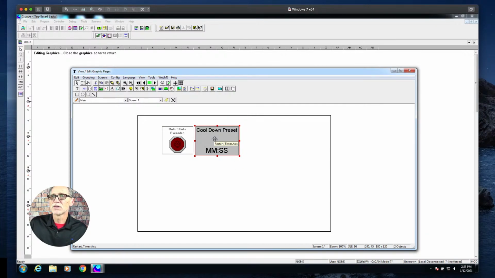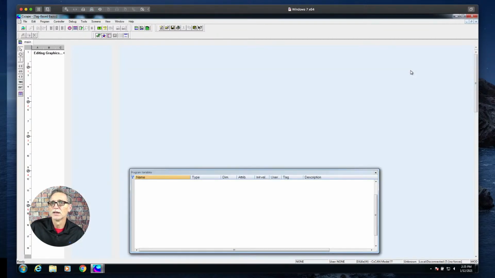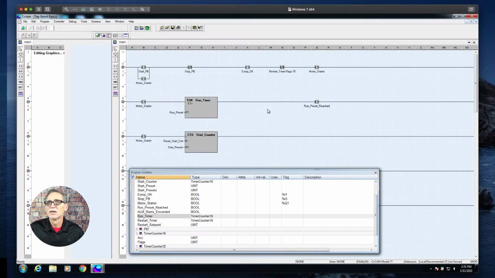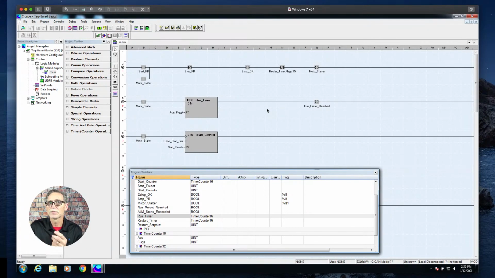Basically, the main difference is you've got this variable browser that we didn't really have as an option in register base. There you just look at the list of variables. Here you've got a few more options in terms of the way you browse those, and it's more of a tree form. So again, they're more similar than different. That's taking a look at tag-based versus register-based.